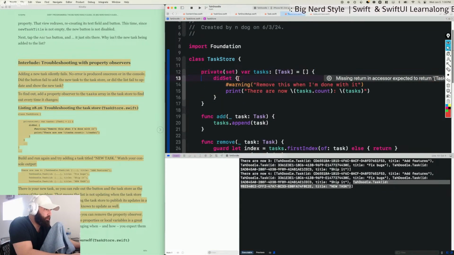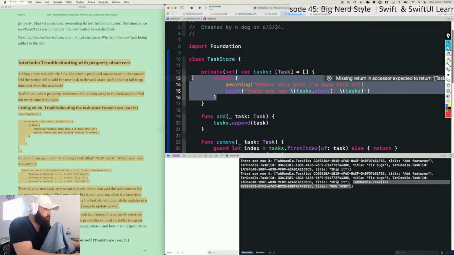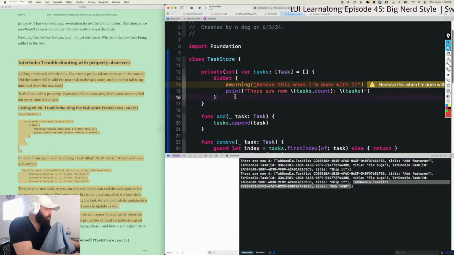Wait, I always do this, damn it. Okay, just these 2. Task equal.